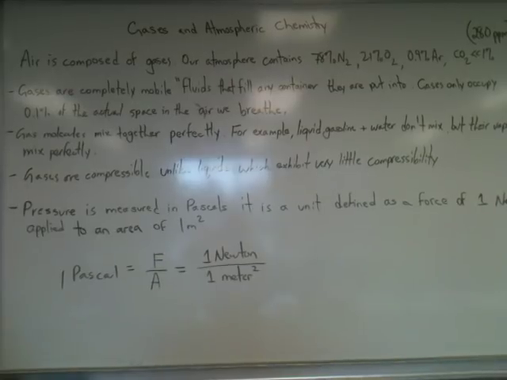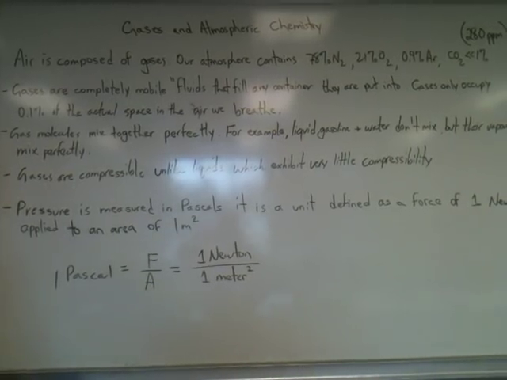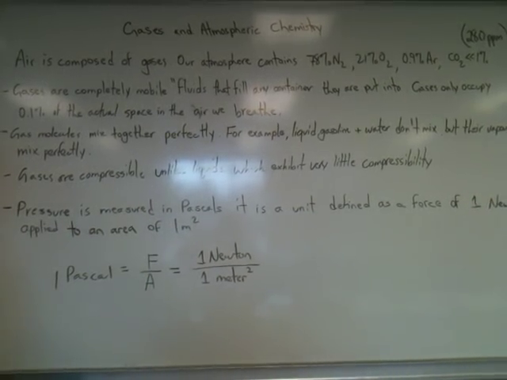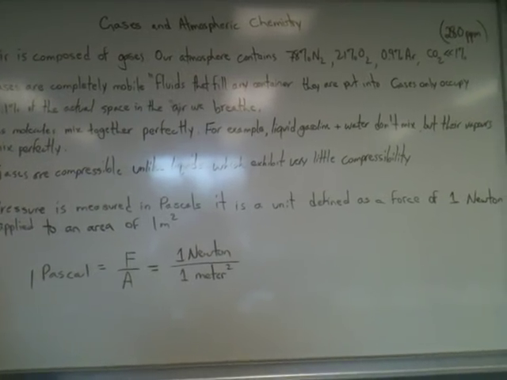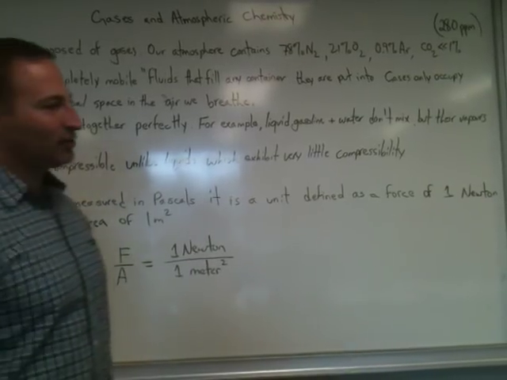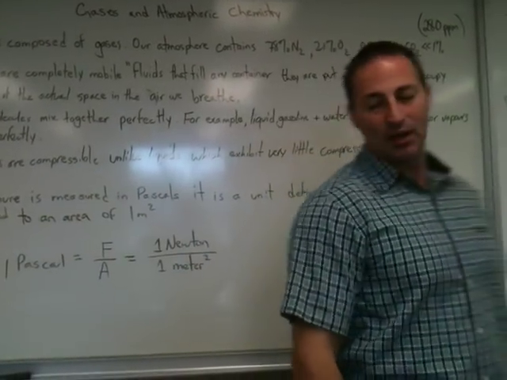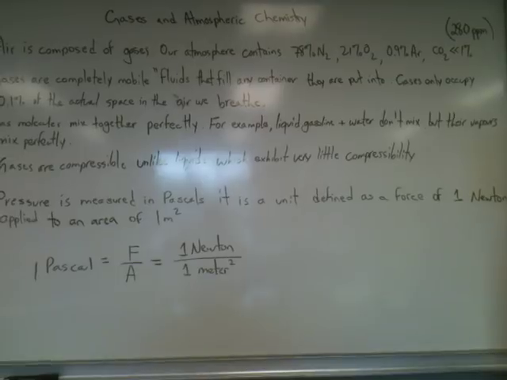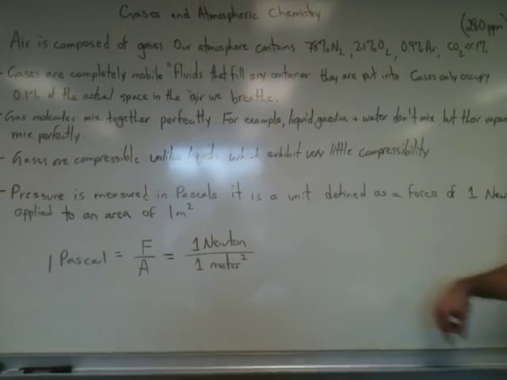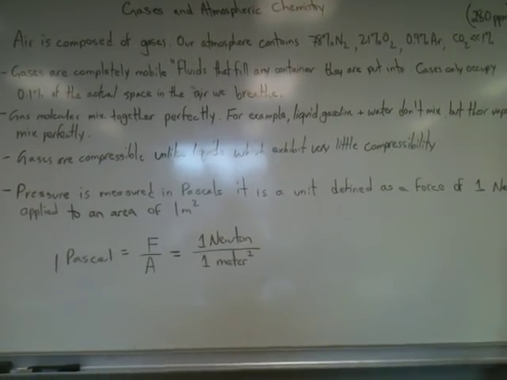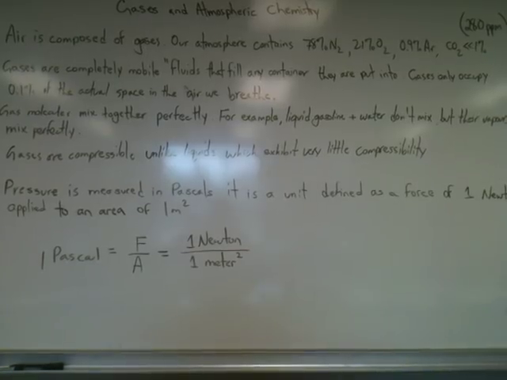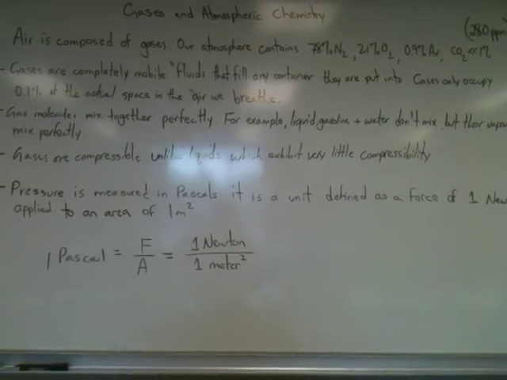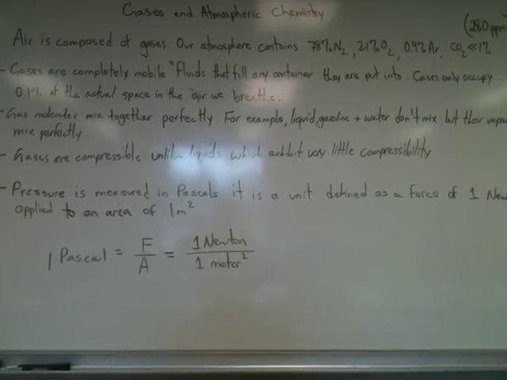Pressure, when we're dealing with gases, we have to have a unit of pressure, and pressure is measured in pascals. It is a unit defined as a force of 1 Newton applied to an area of roughly 1 meter squared. A force of 1 Newton is roughly the weight of an apple in Earth gravity. So if you had a pressure of the weight of 1 apple spread over an area of 1 meter squared, that pressure is equal to 1 Pascal. 1 Pascal, in fact, is a very small unit. There's 101,000 pascals of pressure in 1 atmosphere.